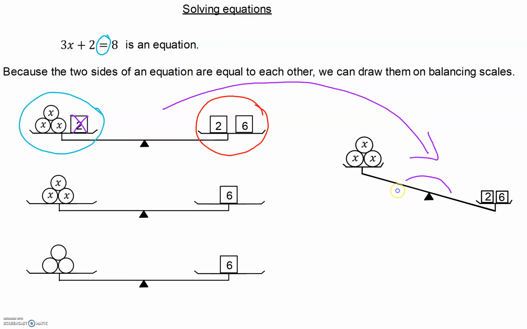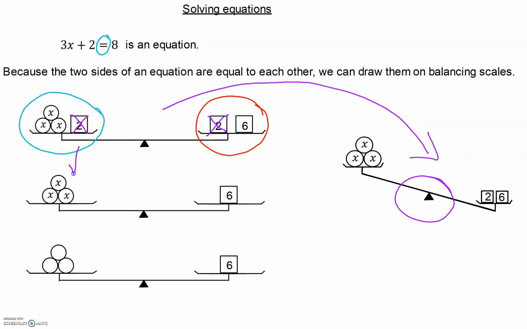And we can see very clearly that our scales are not in balance. When we're solving equations, it is very, very important that we keep our scales in balance, because then we don't have an equation. So if we have taken away the 2 from the left-hand side, we must make sure that we do exactly the same to the right-hand side. So I'm going to take away the box that is worth 2, cross it out and remove that value from the right-hand side. And now my scales are going to be in balance.